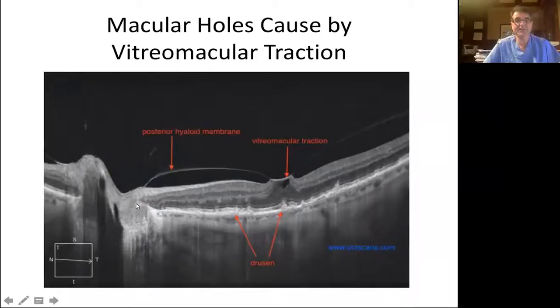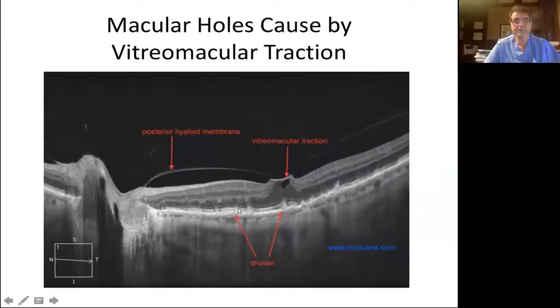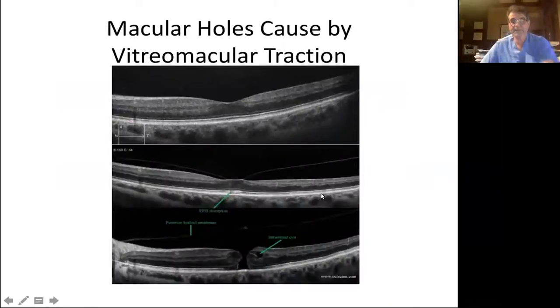Macular holes are caused by vitreomacular traction. So this is a high resolution OCT. We have the optic nerve here. This is a horizontal cross section through the fovea. We see the posterior hyaloid is attached at the optic nerve and attached at the fovea, but causing some anterior-posterior traction. So we have this vitreomacular traction, which is shown with this distortion of the fovea. And also, incidentally, there's optic nerve drusen, which are these irregularities on the RPE.